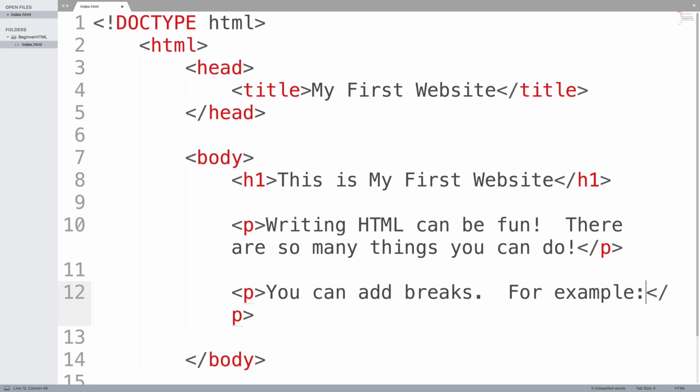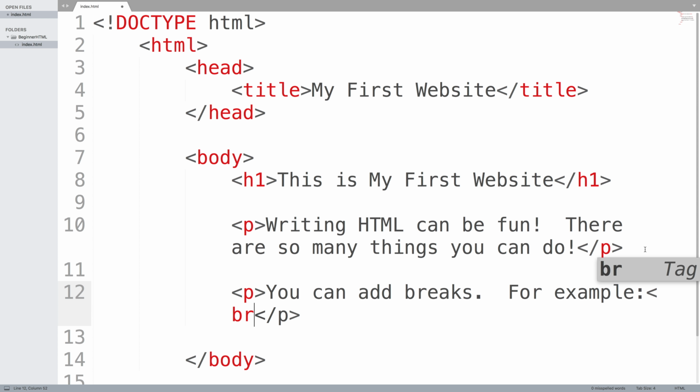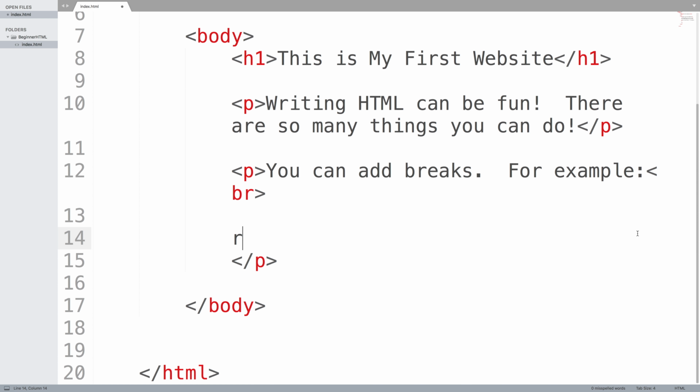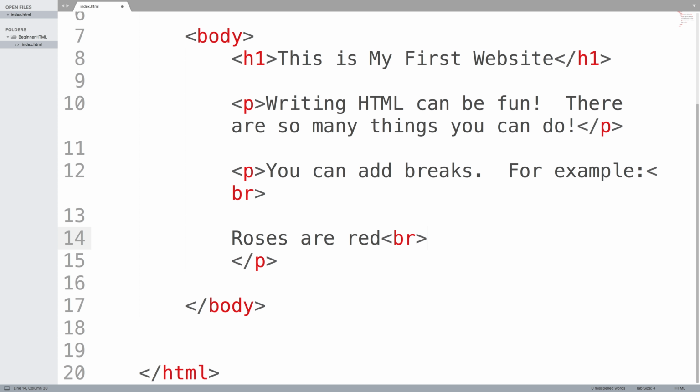If you add the BR tag, which stands for break, this will automatically add a break into your content. So I'll go down here and type, roses are red. Add another break here, just to show you how that works.